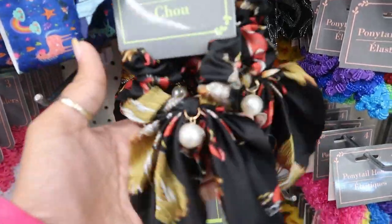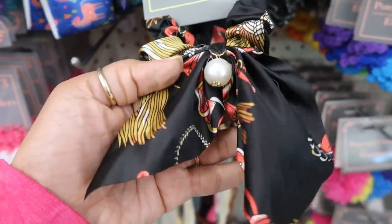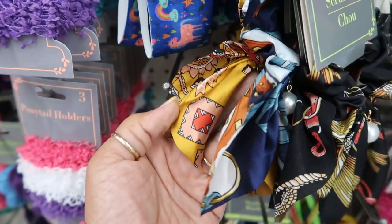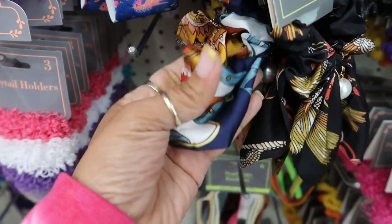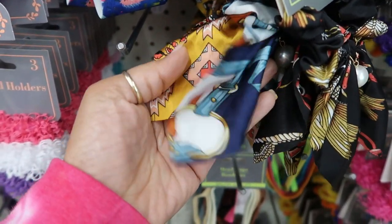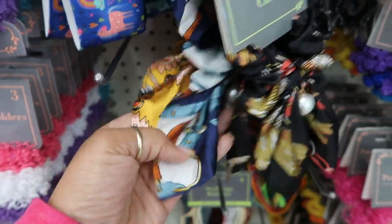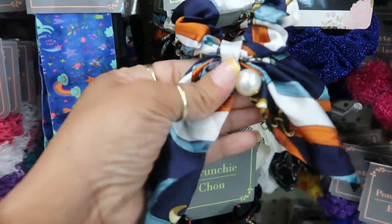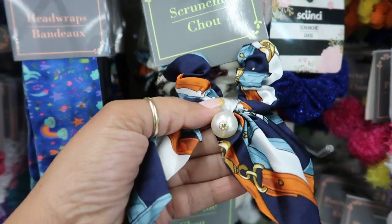Here's some cute scrunchies with the little pearl on it. One big pearl hanging. So there's different colors. I see that gold. There's that blue. This one has that print with the, like, the buckles. Like the chain and the belt. I like that one. It's right here. So there's a few different colors, and all of them have that pearl on it.